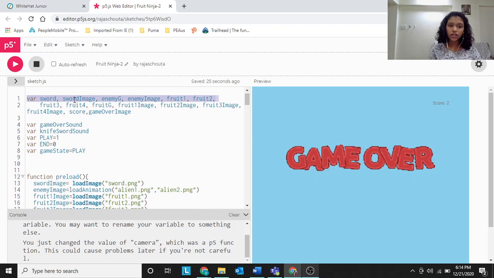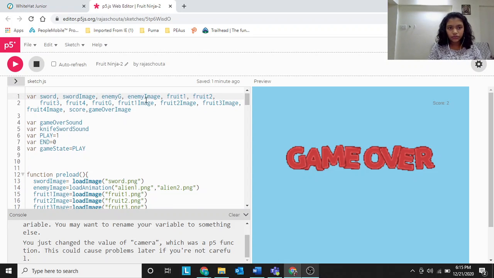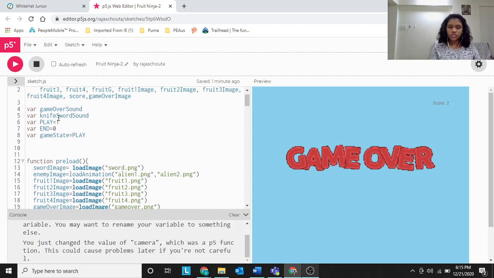Now we will just look at the things we have to do in this project, since some elements have been added from the previous project. We have to improvise the game, so we'll just talk about what is improvised. These are all the fruit images, fruit groups, enemy images, sword, score, and the game over image.